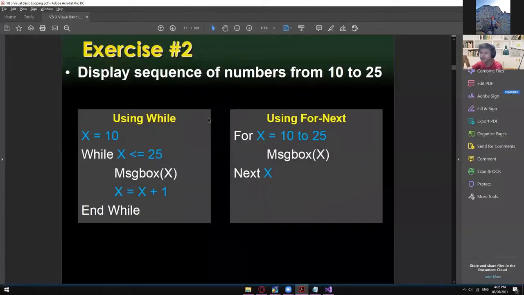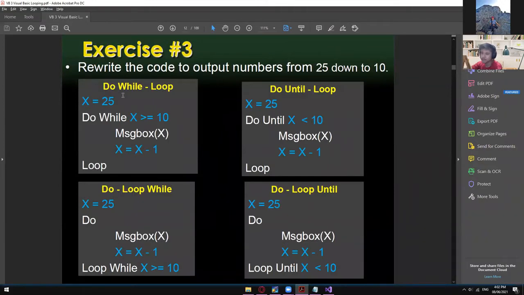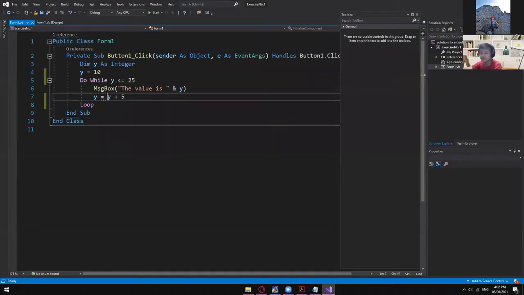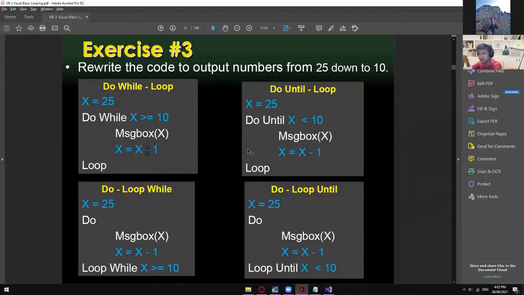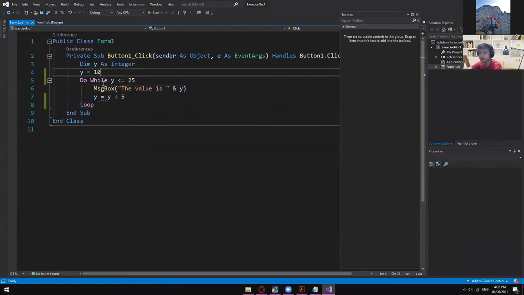For exercise number 3, we can also do this one. We have a higher initial value and a lower final value. But of course, instead of incrementing, we're going to decrement the value every loop. So instead of plus, we'll make it minus. Again, I will still use do while, and I will let you guys do the others. Starting from 25, and right here is 10.